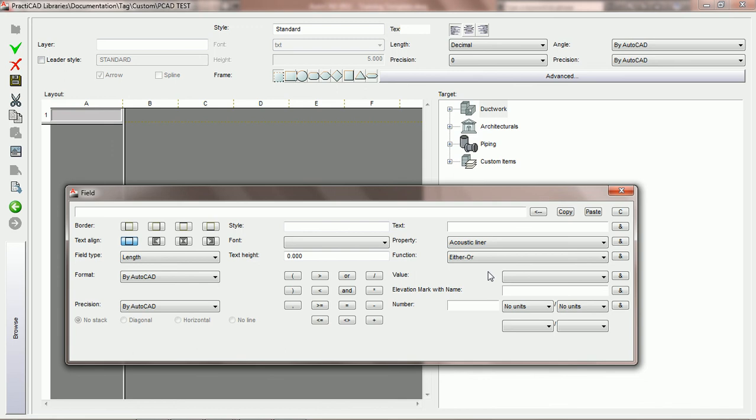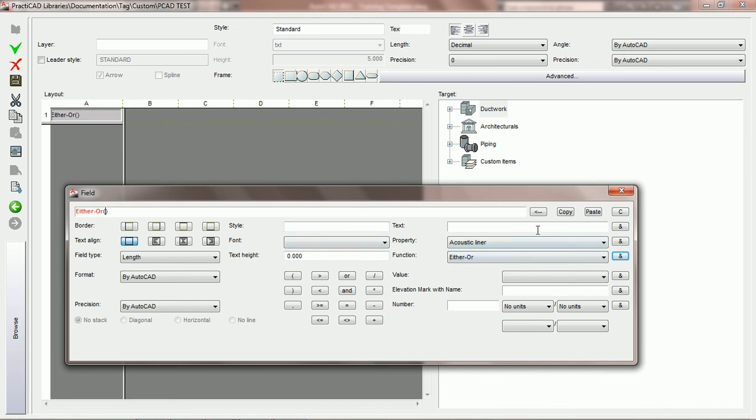For example, if we'd like to create one tag which either represents width by depth of rectangular duct or the diameter of round duct, we can use this function to create a quick, simple if-then scenario, either or. We're going to hit the ampersand to enter it into the expression field. Either or works like this: we make one statement, or we say to represent one value, then we put a comma, and then we put what we want to see if the first value or first statement doesn't exist.